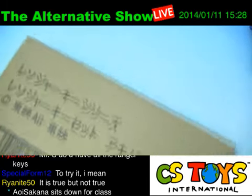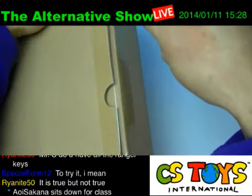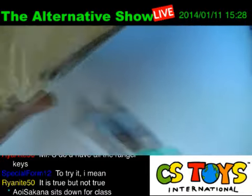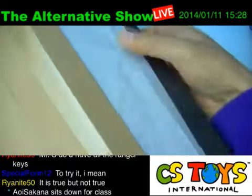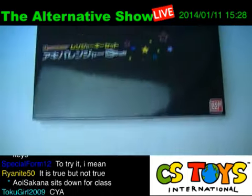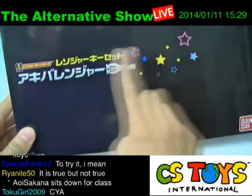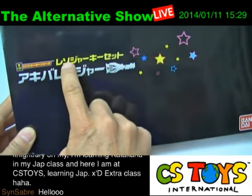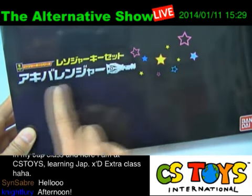So shall we? Sit down for the class. All right, let's open this. Come on, maybe it's too bright. So, again, ResSoger Key. It says Akiba Ranger. It looks like the same characters, but actually they're different. So Ranger Key, Akiba Ranger, ResSoger Key.